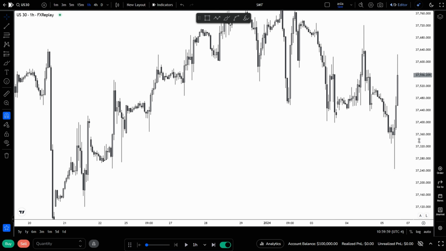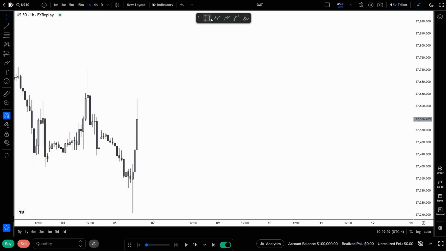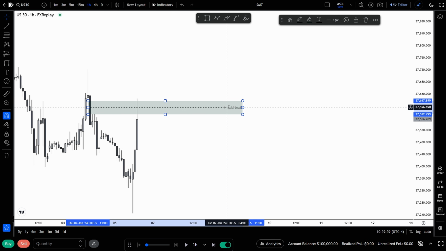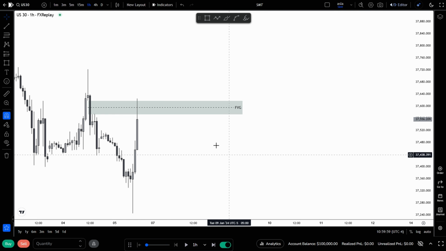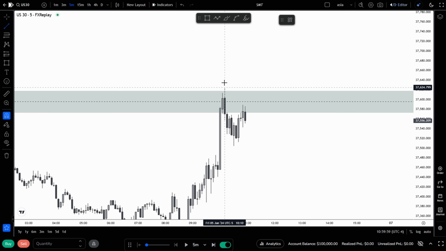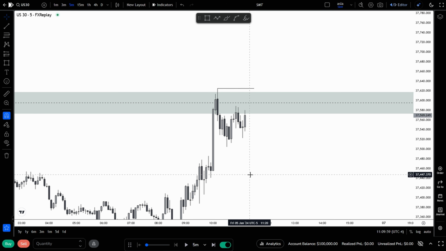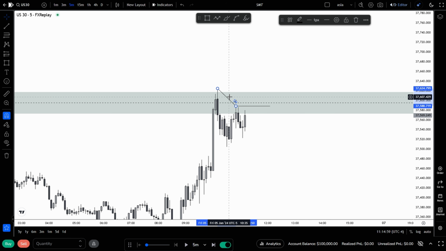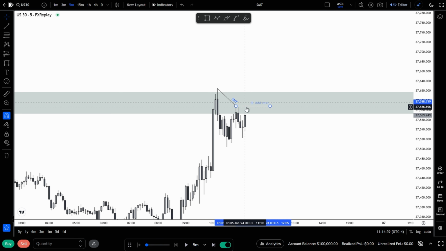Here we are looking at YM, and just to give some context, we are currently inside an hourly fair value gap. Now if we drop down to the 5-minute chart, you can see that price first puts in a high and then begins to move higher. But instead of continuing cleanly higher, price forms a failure swing and then starts to move lower. Now the question is, why would I consider trading this mitigation block when earlier I said that I generally do not prefer trading them? The reason is because of SMT.